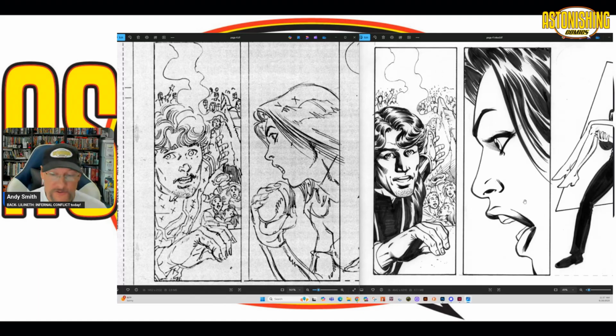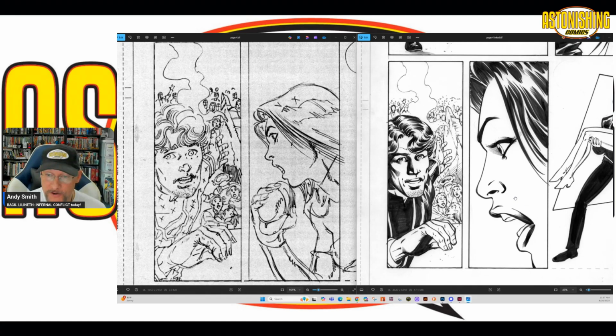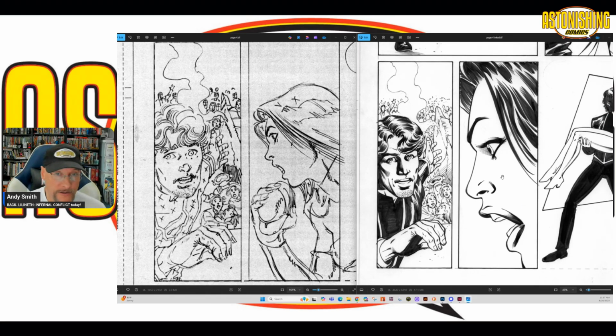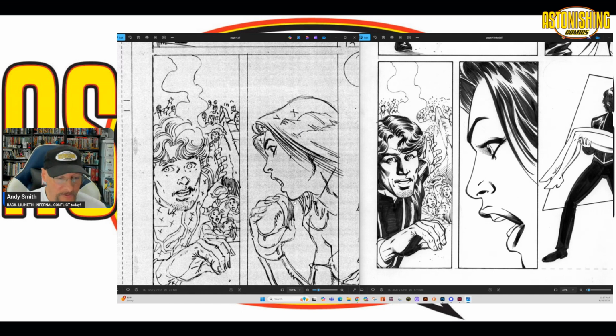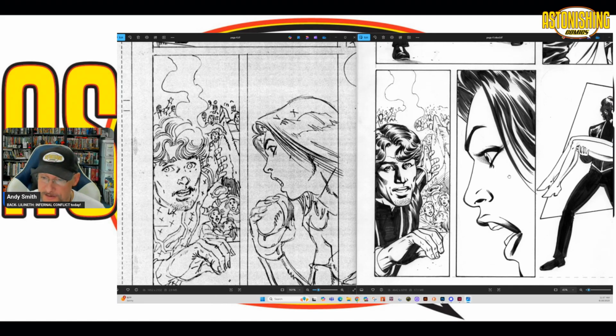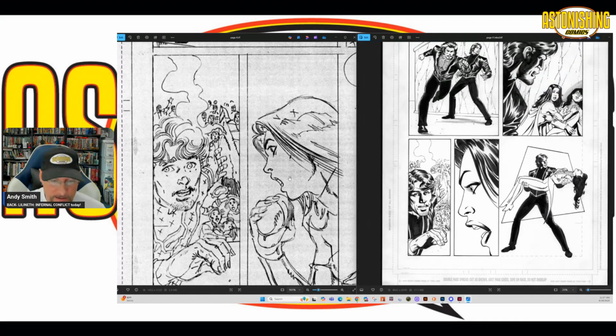This will be way more dramatic if the camera pulls in tighter, because I also had the script. So I knew how much dialogue was in this panel, and it wasn't a lot to fill the panel. She wasn't going on a lot. And if you look, his head and her head are almost the same height. Well, by doing what I did, the camera really pushes in a lot faster and zooms in a lot tighter for the finishes. So it's more dramatic.